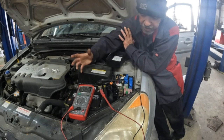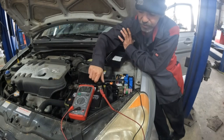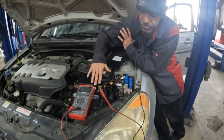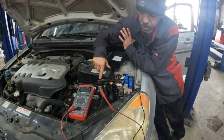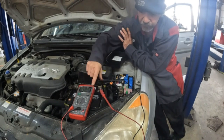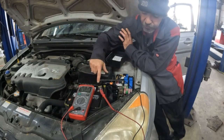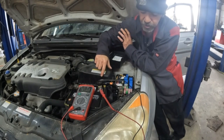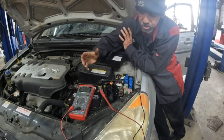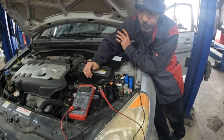So for this test, this is how it is done, going through the special tool. Right now it's closed, so my amp meter is not reading any amperage because it's going straight through this instead of the multimeter. You loosen this up and the current flows through the multimeter and back into the vehicle. So that's the short, simple version of how to test for a parasitic draw.